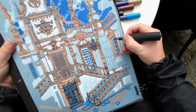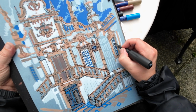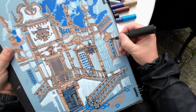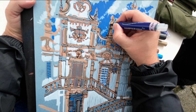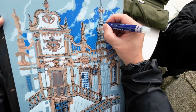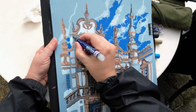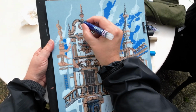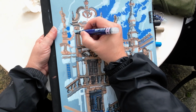It's an instinctive act, but you'll see how this drawing is offset, meaning that the main central view of that doorway is to one side of the paper. It isn't centered in the middle of the page, and that's a very specific act. It creates a sort of drama to the page if everything isn't harmoniously sort of sitting in the middle of the paper. It gives it a bit more sense of leading into it. You feel as if you're approaching it from the side.